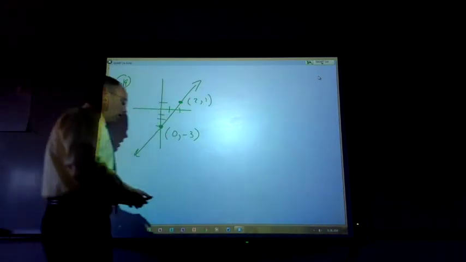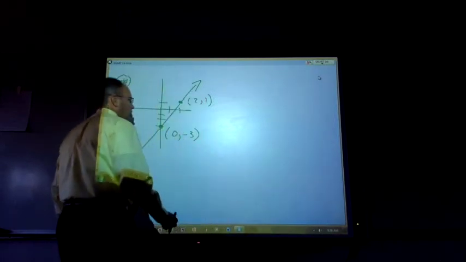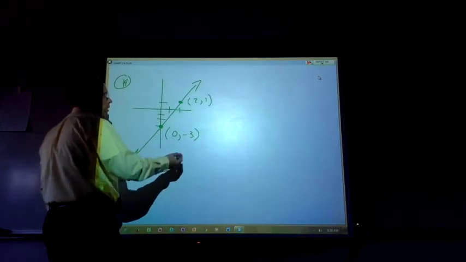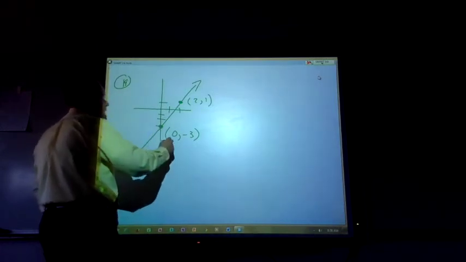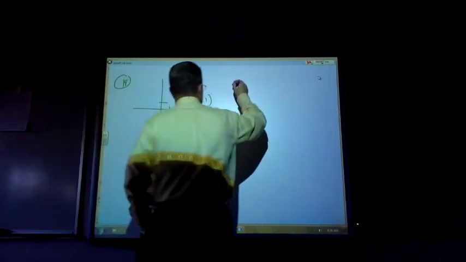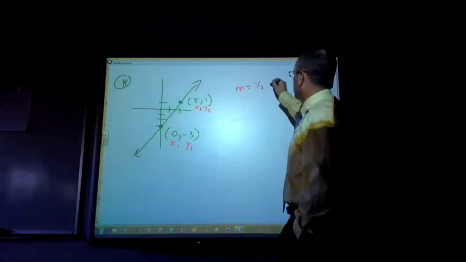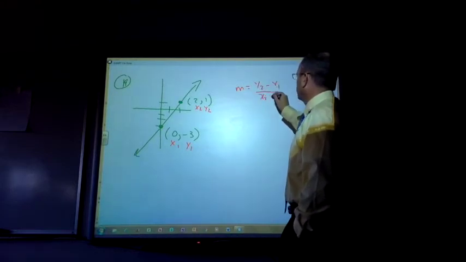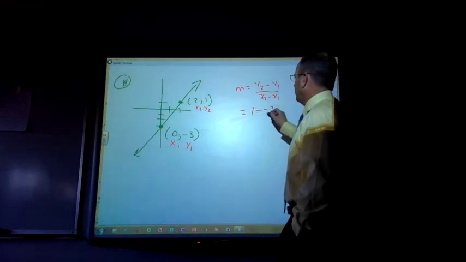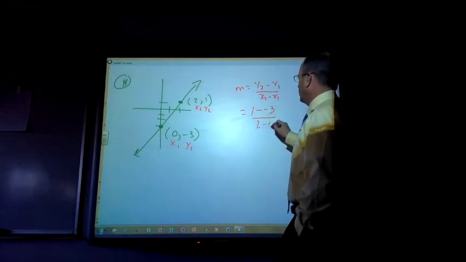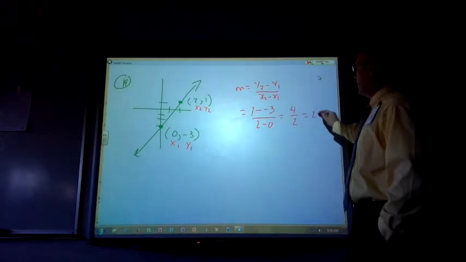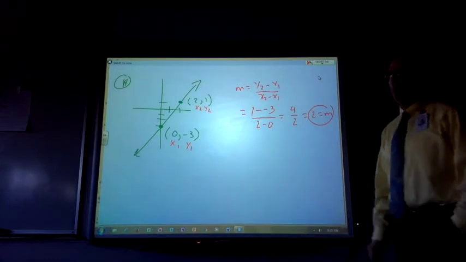Okay, so I have to label one of them x1, y1, the other x2, y2. Or I could count up to it because I am at the y-intercept to find the slope right away. It's whichever way you want to do it. I'll label it x1, y1, x2, y2. First step, find the slope. The slope equation is 1 minus -3 over 2 minus 0. 1 minus -3 is 4. It's over 2, so I have a slope of 2. Still with me?